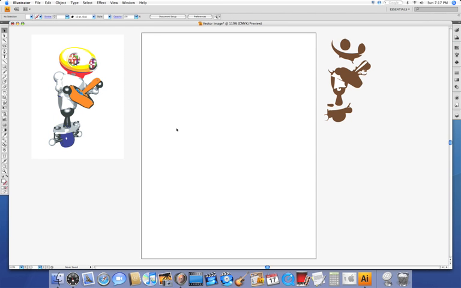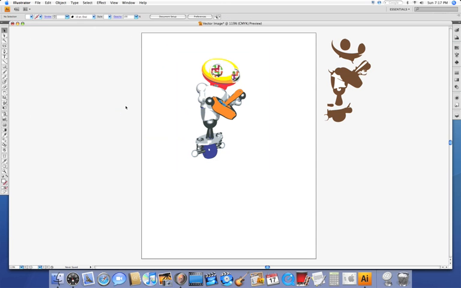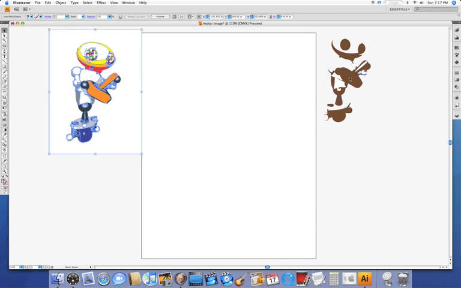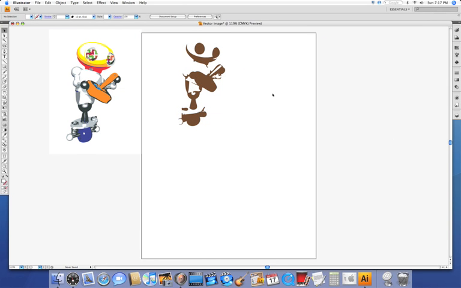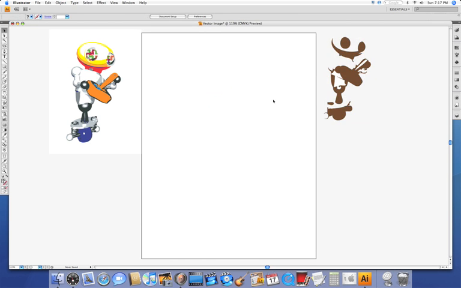So you basically have to choose a Live Paint and Live Trace setting based on what you're going to be using it for. Now, this would be especially great if I want something where people can just open it up and whatever size they're going to make it, it's always the same resolution. That's what basically Live Trace is for. Now, this over here is especially great if I want to maybe create a watermark, because as you could see, it's very simple. I can even use this for a logo. So that's the basic tools of Live Paint and Live Trace.